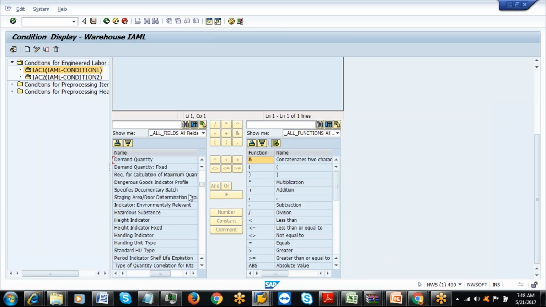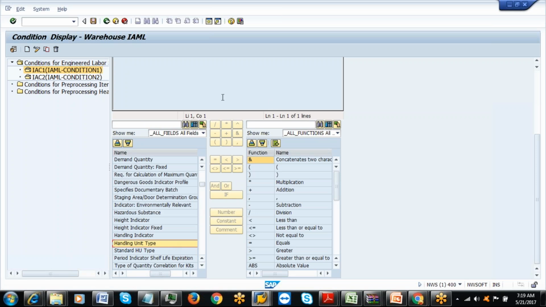Here we can use different conditions. For example, handling unit type. Just assume that an unloading activity is there. One kind of Euro pallet will take some time, and another kind of pallet will take some other time. If I want the exact time calculation for our planned workload, we can use handling unit type.